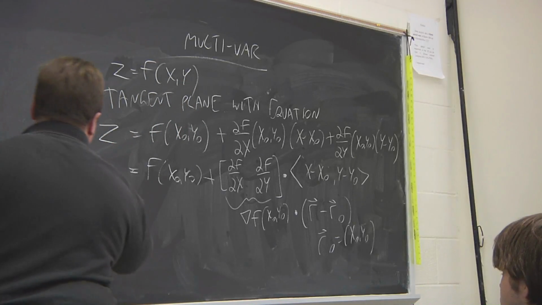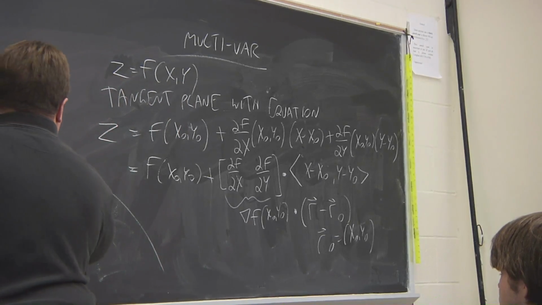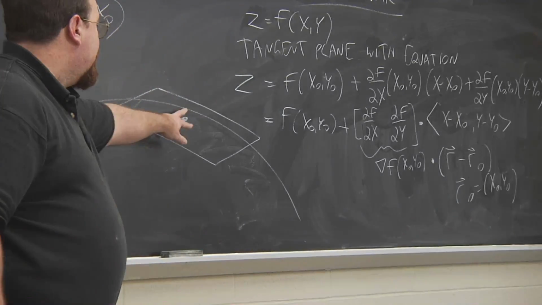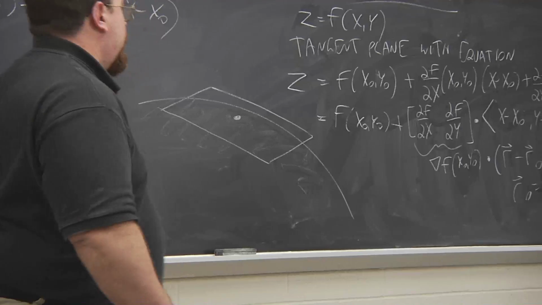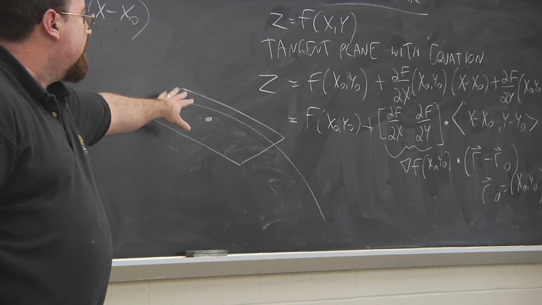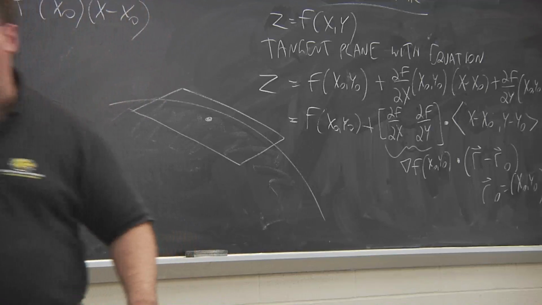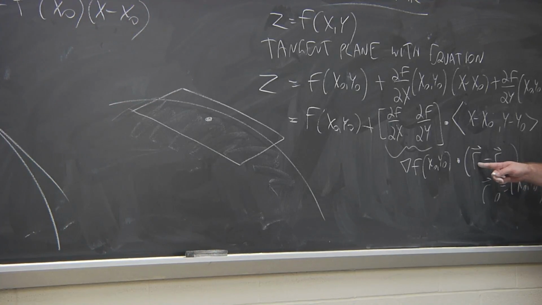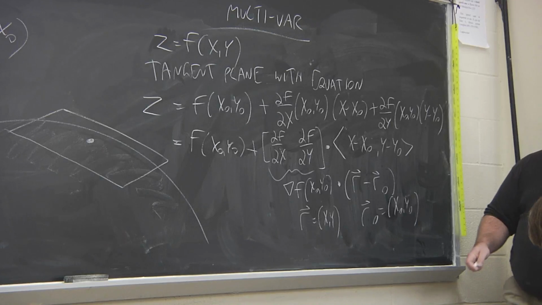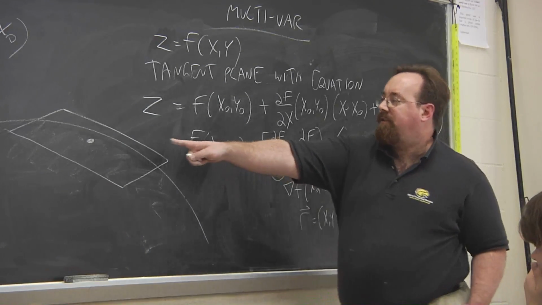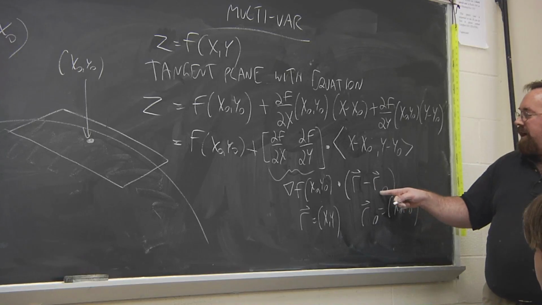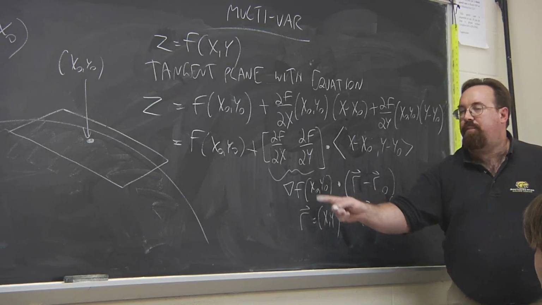So we have our function, it's now a surface, and here's our point of tangency, so you can think of it being a tangent plane that has the same slopes with respect to x and y at the point of tangency. So this plane is a linear approximation of this entire surface described by f. Here, this r is just some point x, y. So what I'm doing here is, from the point x naught, y naught that's on this surface, we're seeing a change that depends on how far I wander away from this point of tangency and the partial derivatives.